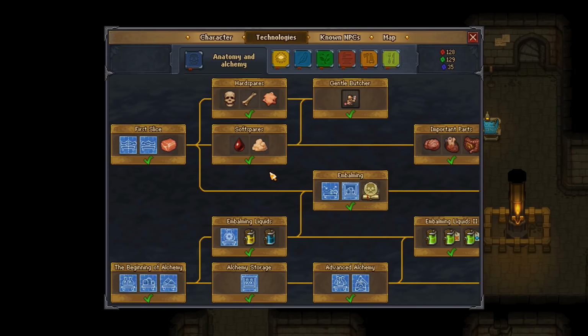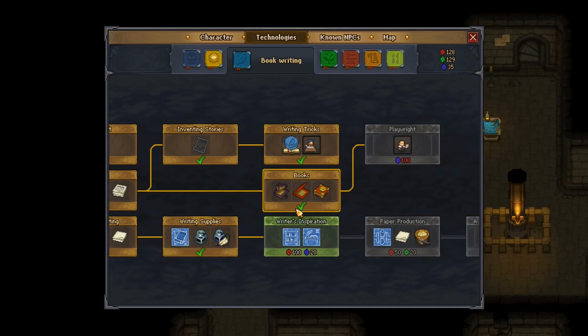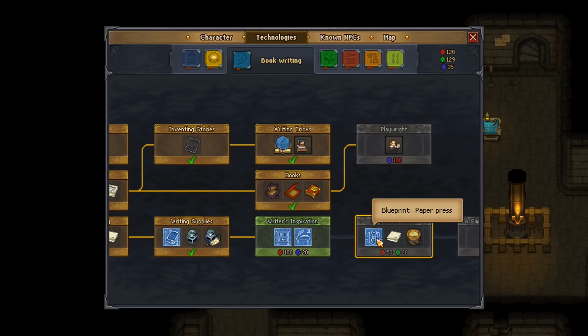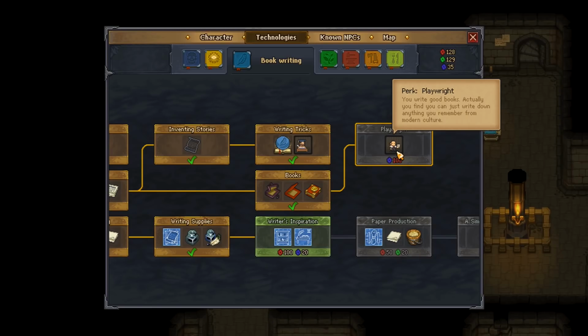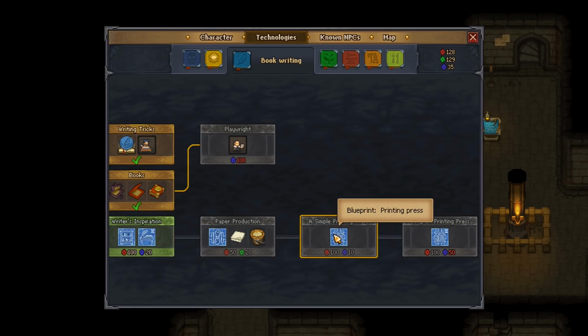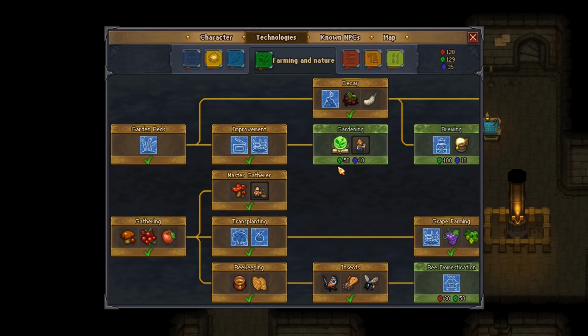Now we go to technologies and in here. So we've got embalming table there. But I was actually thinking in book writing, we've got the writers there. The desk 2, the bookshelf. We've got a paper press up here. The playwright there for 100 blue would be quite good. And then we got like the printing press stuff. So writer's stuff. That's good.